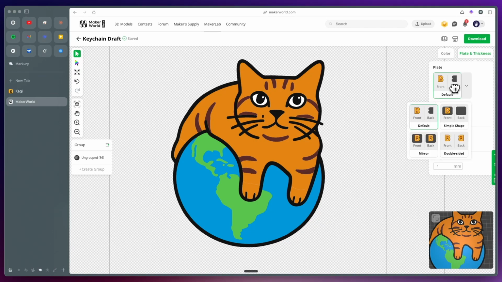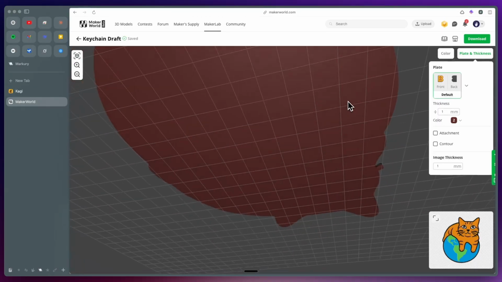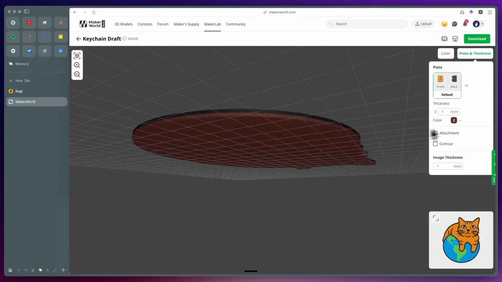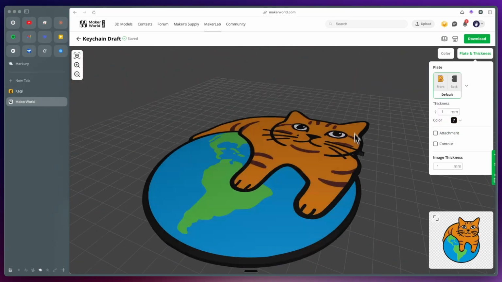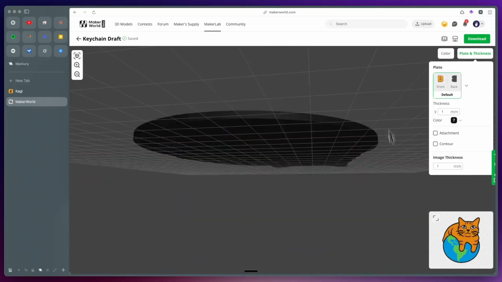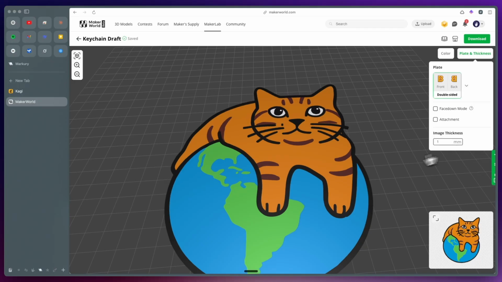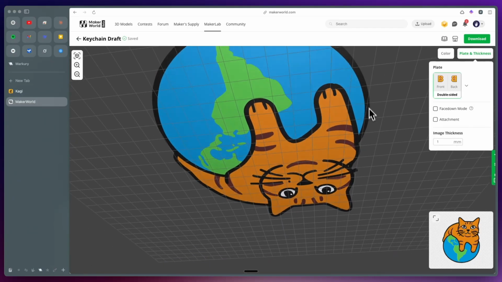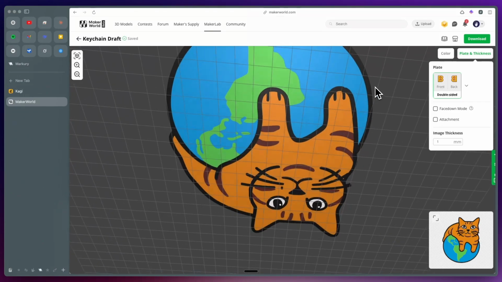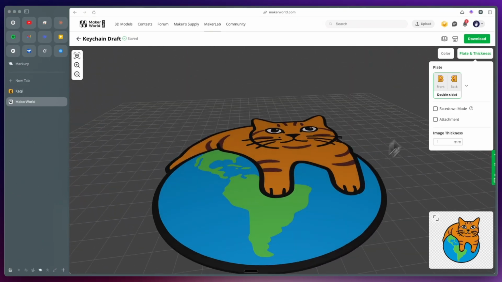For the default, if we go into the 3D view, you'll see that it has a solid colored back, and you can change the color of that back here if you wanted it to be like a coaster with just one side. But this doesn't have any text on it, so I can actually make it two-sided. It should be fine. So I'm going to set it to double-sided. And now if we look on the back, both sides are the design, but it's not mirrored.